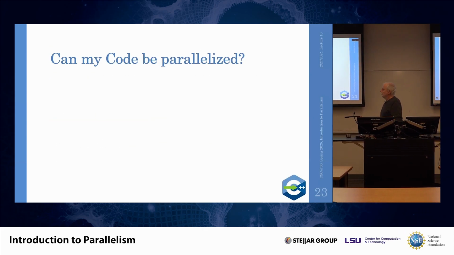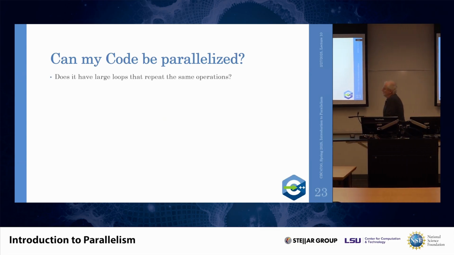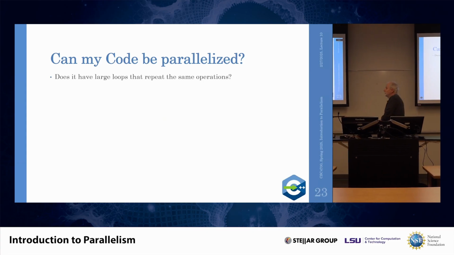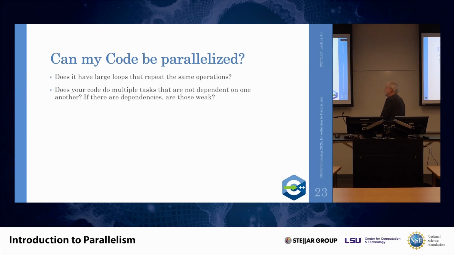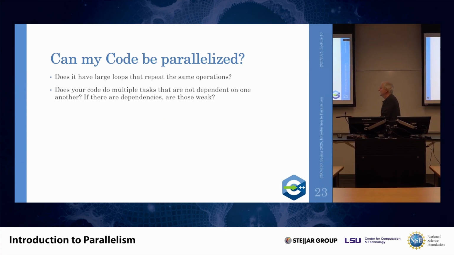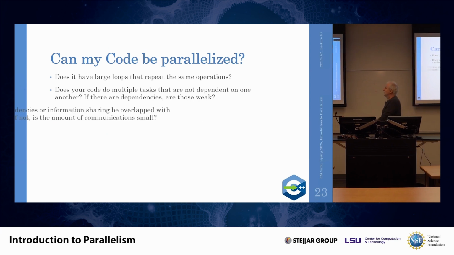Okay, so can my code be parallelized? What questions do we have to answer? One question you have to ask yourself: does it have large loops that repeat the same operations? Yes, then we can parallelize it. Does your code do multiple tasks that are not dependent on one another? Yes, well, we can parallelize that.